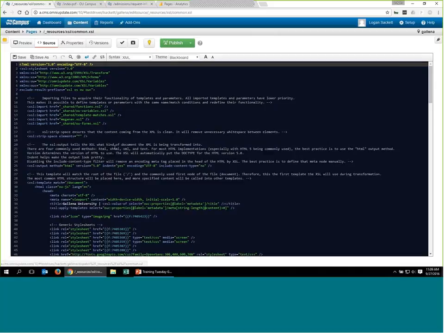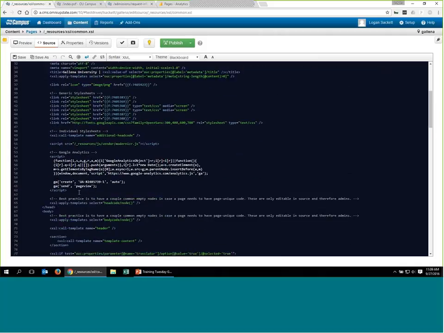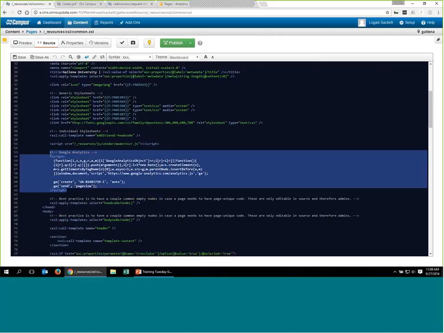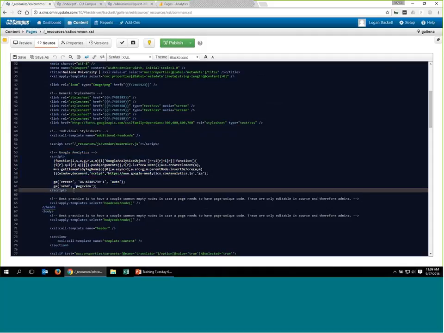And what you can do is take your Google Analytics script. You can see mine right here. And you can include that right before the end of your head code. And then you can go ahead and save your XSL. When you make changes and saves to the XSL, you're going to have to run a site publish so that all of your pages get updated with that new code in the XSL. And that's all you got to do. Then your Google Analytics code will start showing up on all your pages.